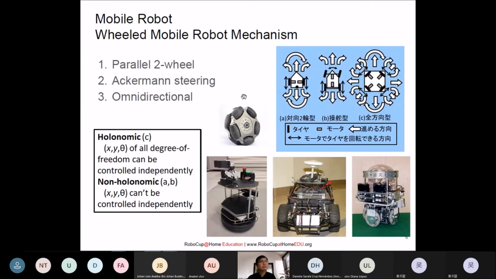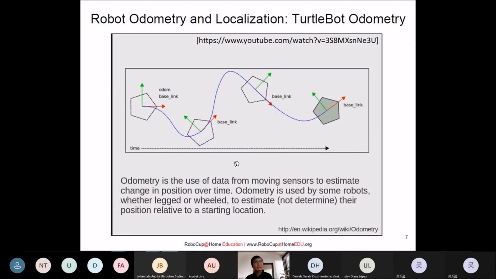Now try to put this image in your mind: this is the robot that you're going to use, a parallel two-wheel robot that can move two wheels independently, which means they can both turn in different directions. When both turn in different directions, the robot actually rotates on the same point if the speeds are identical but in different directions. So try to imagine this model, and let's look at this slide.